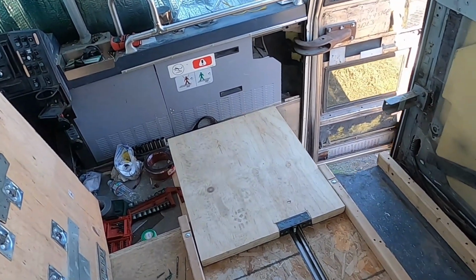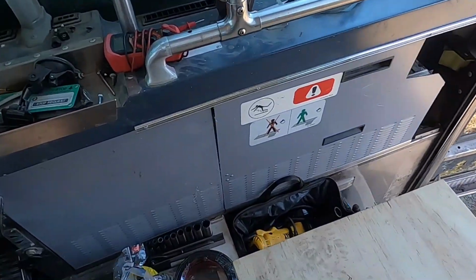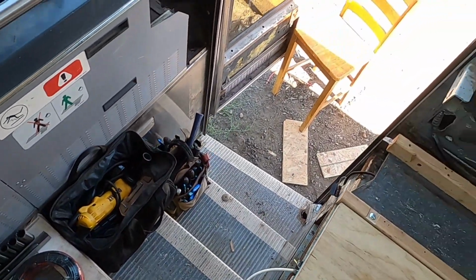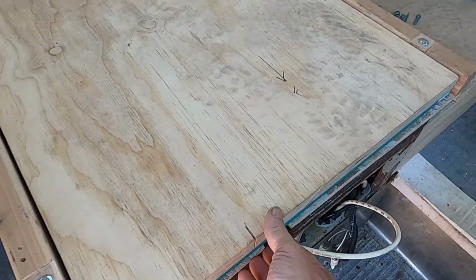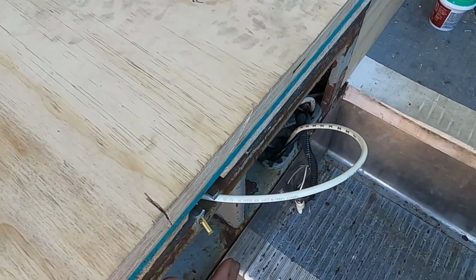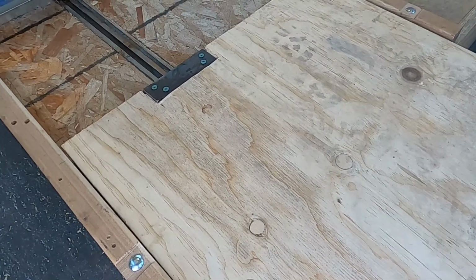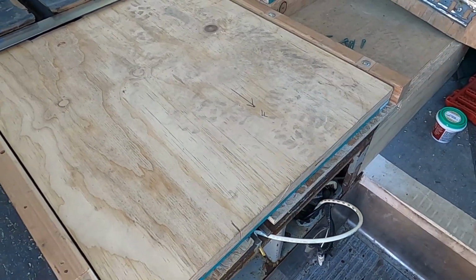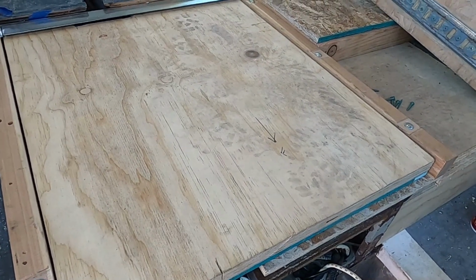So I haven't quite figured out how I'm going to finish the front of it just yet, but I'll figure out something for it. I'll probably do something here where it'll actually hang down, cover this whole thing, where the whole thing will slide out. But I haven't quite figured that out yet, but it's pretty doggone solid here. And once I fasten this floor down, then I'll be good to go.